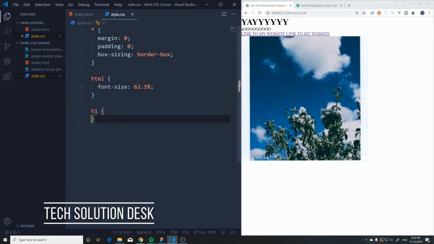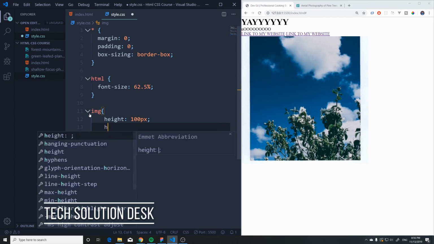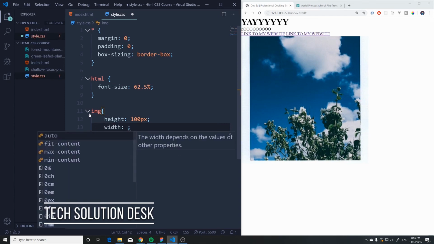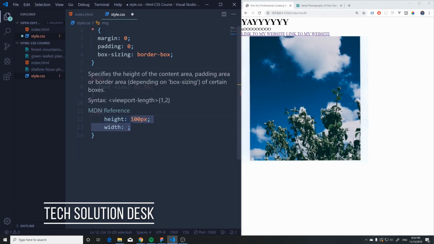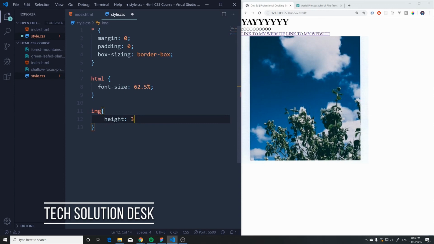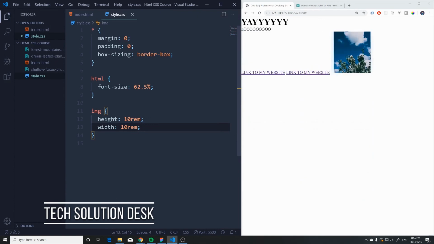And you know what, this is still a bit too large. So I'm gonna change the size of it to height 100 pixels, and width. Why am I doing pixels? Let's do rems. Let's do 10 rems and width of 10 rems. Hit save. All right, so it's way smaller now. Okay, take a look. This one is here as well.